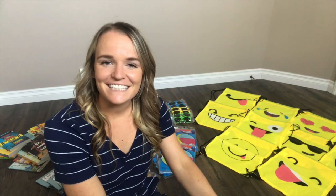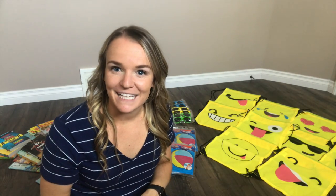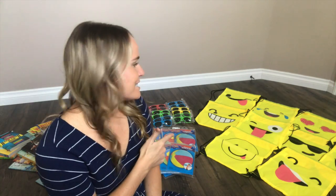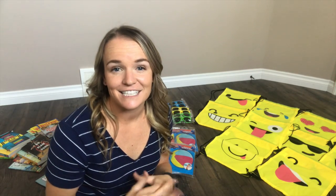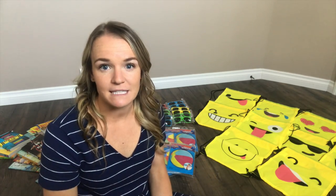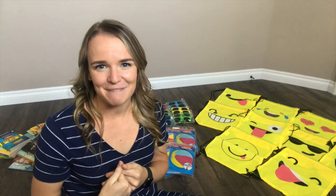Now I'm ready to start packing my bags. The two personalized items are the card and the book, so I need to match the name to the proper student. I also consider things like which sunglass color a student might prefer and which emoji bag might match their personality. The bubbles, juice, and s'mores packs don't need personalizing. I'll lay out the bags, put the specific card and book on top, then hand out the other items to make sure everyone has everything they're supposed to have.